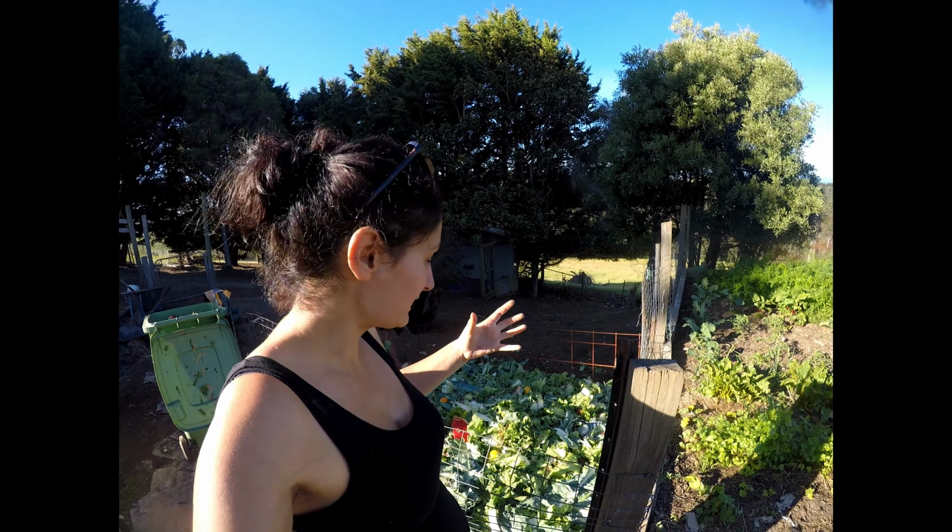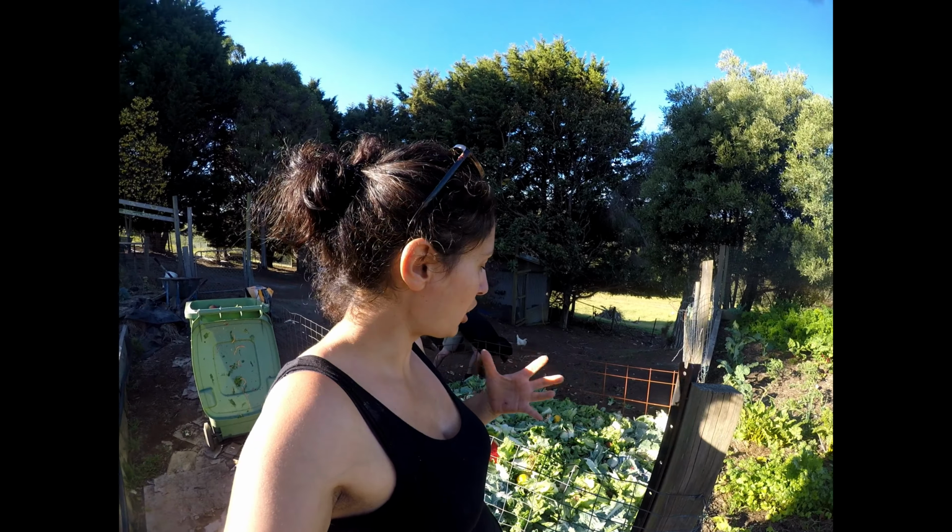So that's it, guys. That's today's compost, or food scraps put into the compost. It will slowly break down, but the chickens will scratch through it all day today and tomorrow, and then we'll layer some hay on top before we pick up Friday's lot, and then we'll put that on top as well. And so they're continually picking through it, it's rotting down, it's creating beautiful compost, black gold for our garden.